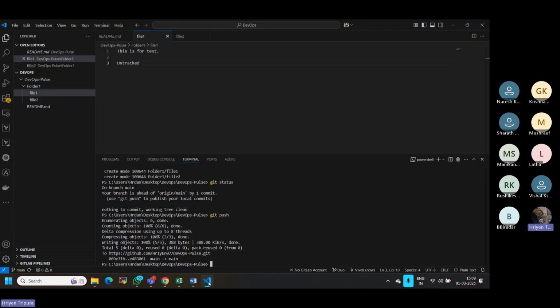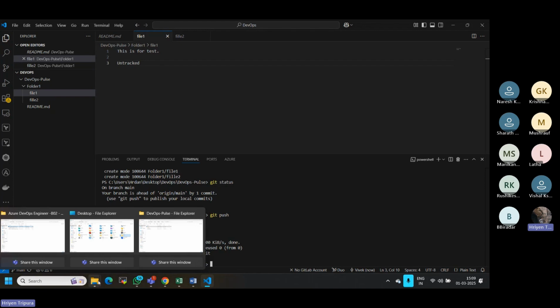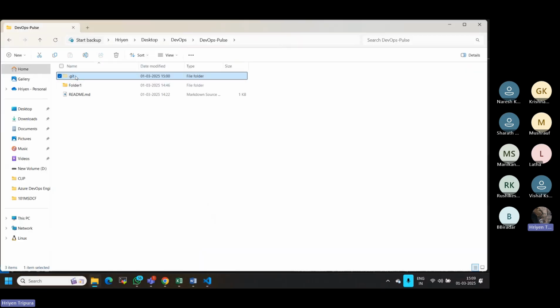Now, let us understand one more thing here. I didn't show you this one. I told you I would explain what is under here, but as I said, this is behind the scenes. Basically, we don't try to understand this part, but it is always good to understand what happens in the background while using Git.